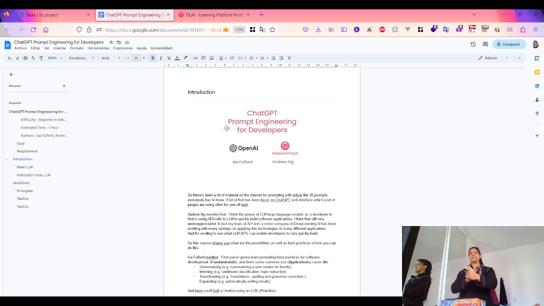Okay, so these are the two perspectives. You have the perspective of a user, which is great for using the ChatGPT web interface for one-off tasks. But for developers, the power of these LLMs is that we can use the LLM APIs to build applications. So that's pretty awesome and scary, you know.